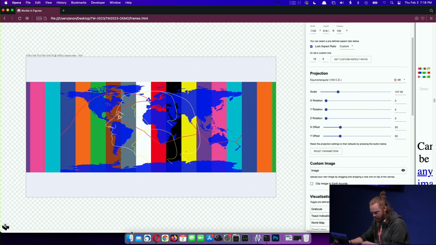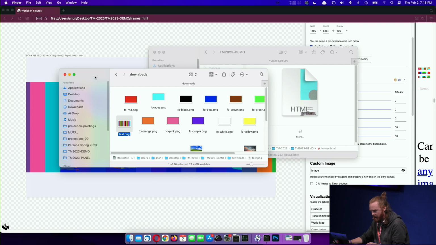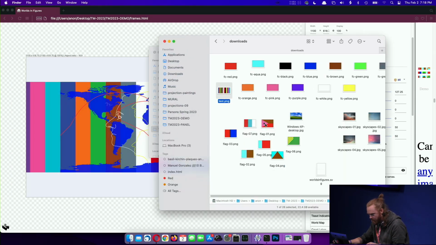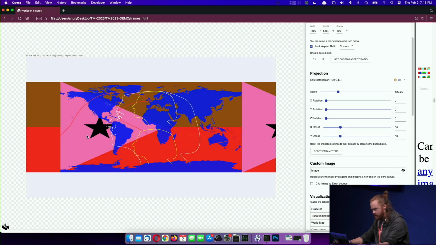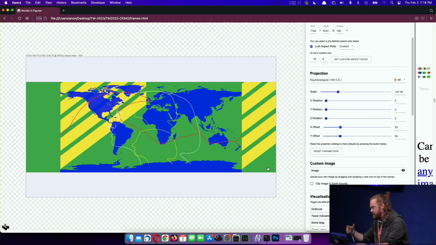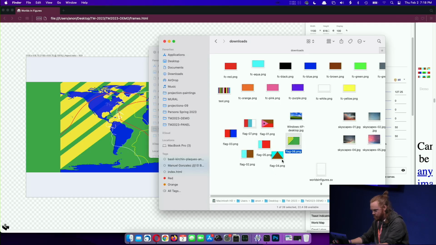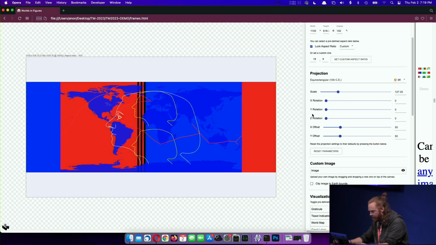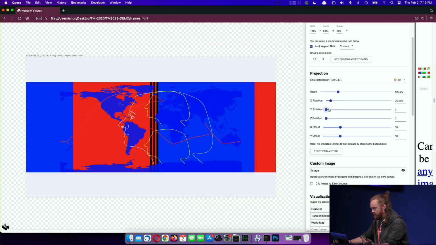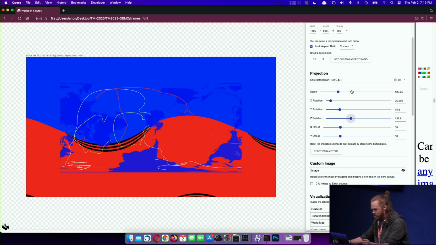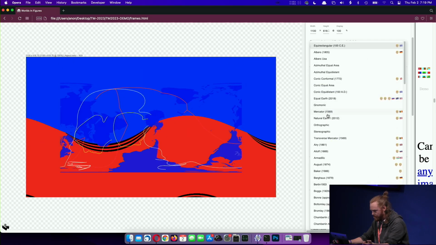The way those work is you can replace that background layer with any sort of JPEG or PNG file by just dragging it in. I would start by making these kind of false flags, not representing any specific country, but just looking at the geometry of flags. Those would become the base layers. And then the base layer is subject to the same sort of mathematical distortions that the mapping projection is being influenced by. I'm going to go back to stereographic. Where did it go? Up here.